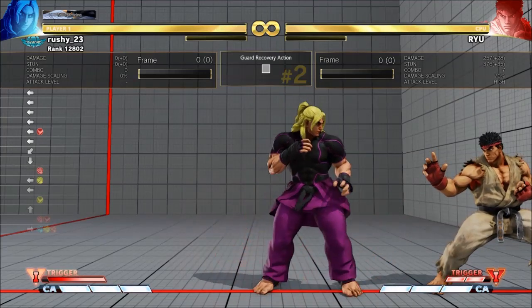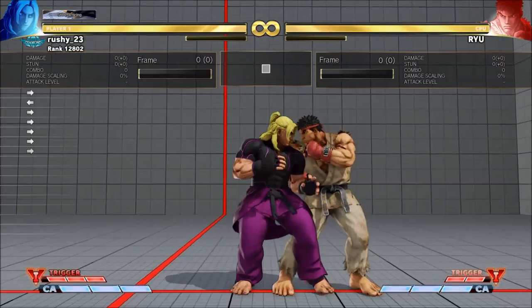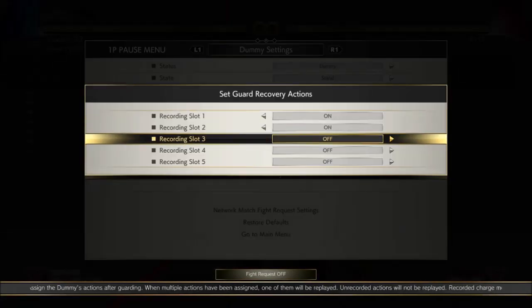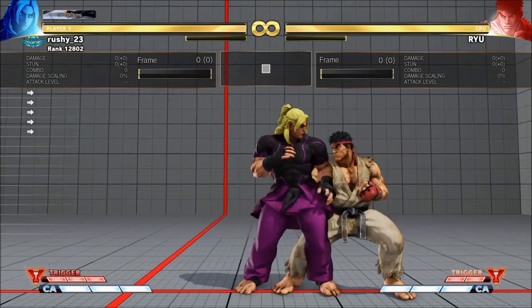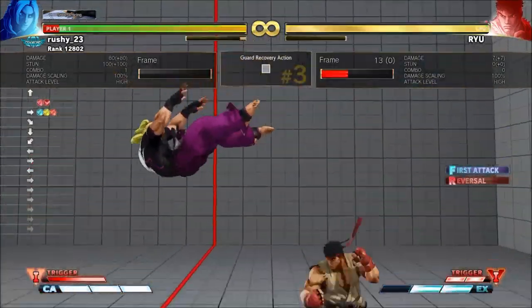If the EX DP, unfortunately, it doesn't work, you'll get hit by the EX DP. So if I set Ryu to EX DP now, you can see now if I do EX5 or VTC and he does EX DP, you can't avoid that.